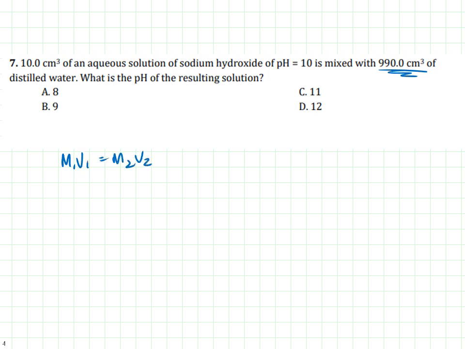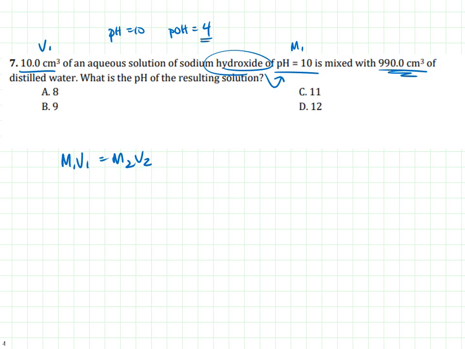How we can use this, I'm going to take my V1 here. I'm going to use pH to find my M1. How are we going to do that? Well, first up, I've got a hydroxide. So be careful: if you're looking at a hydroxide and you want to go from pH to concentration, we first need to go to pOH. So if the pH is 10, remember that pH plus pOH add up to 14. So the pH is 10, the pOH is 4.